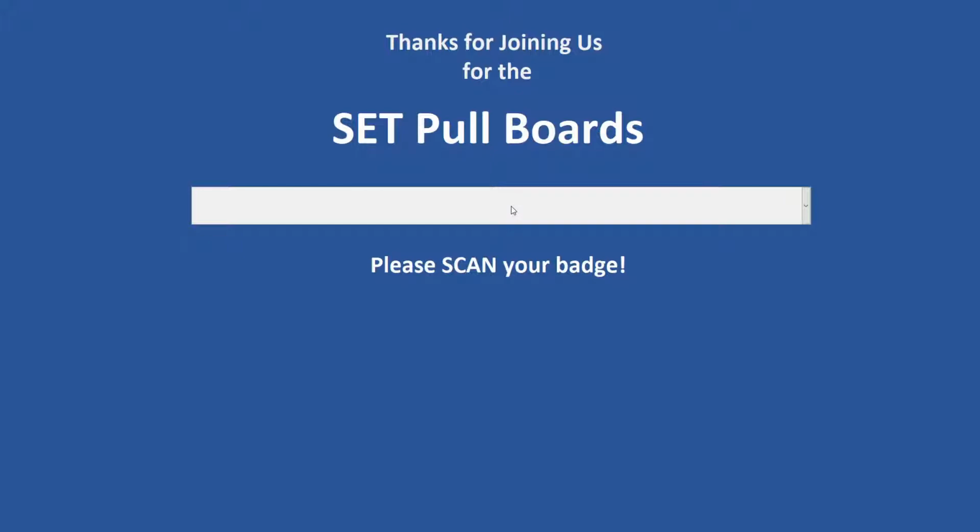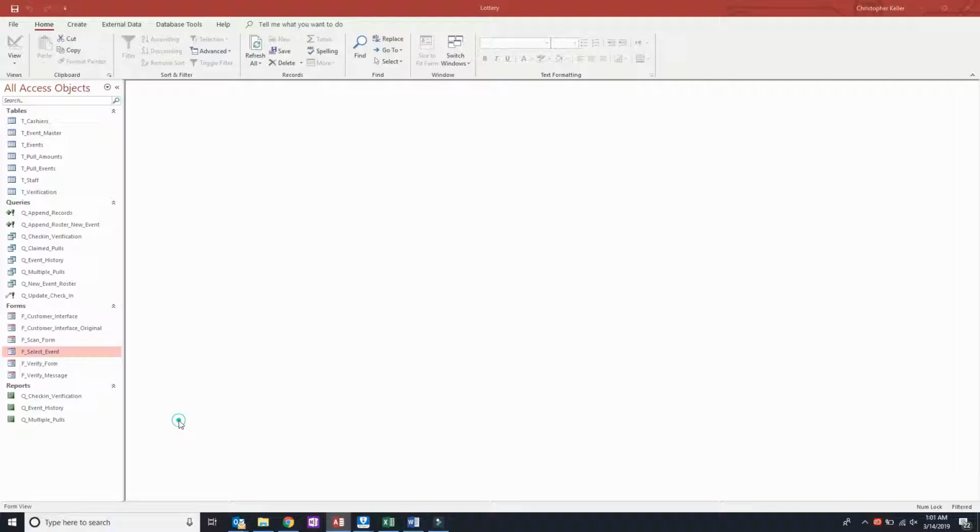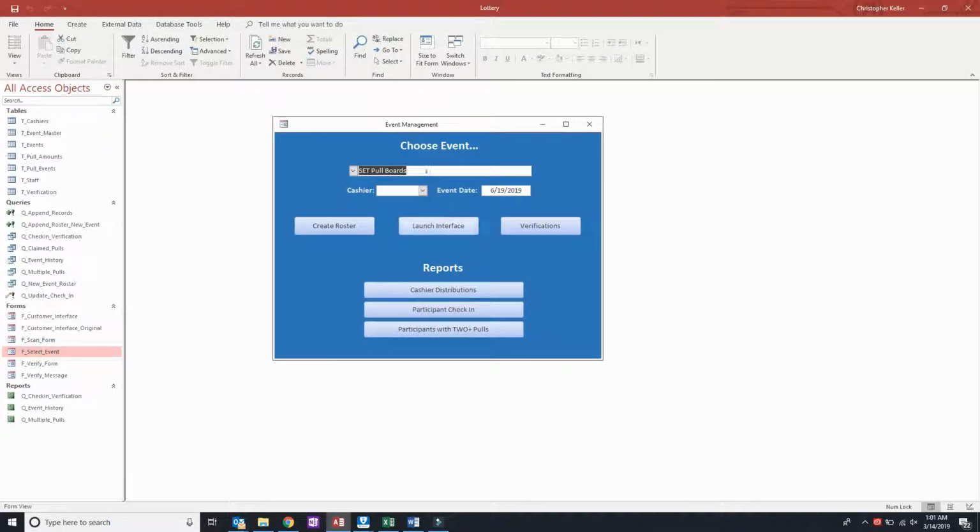So I want to point out throughout this demo, I'm going to be keying in the ID numbers for both the participants and the pulls. Now it's probably a good time for you to start using the ID readers that you spoke about and make sure that it still works with the system. My expectation is that those are just simply different types of inputs, but in each case, the system is set up ready to receive those inputs where appropriate. Just to show you here too, if there's a participant who is not registered, they will get this screen. And we can modify this any way you like, of course. All right, so let's close out of that. Let's go back to our interface.